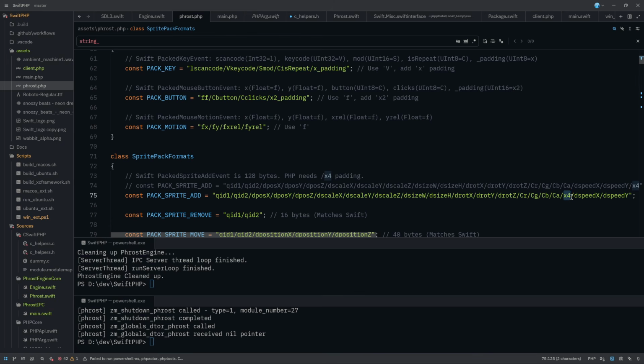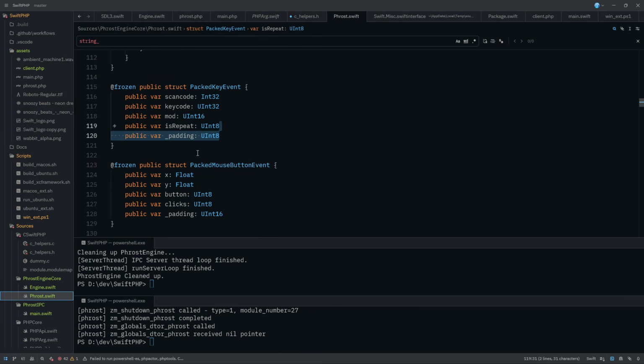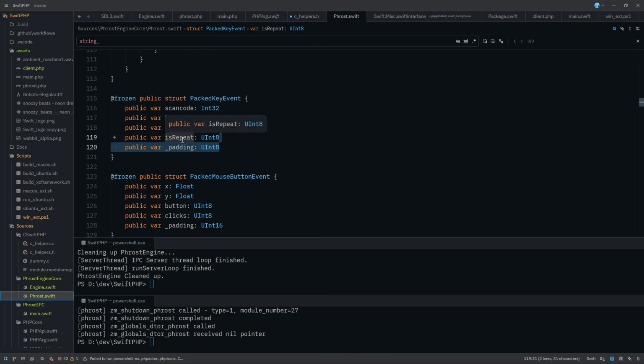You don't really want to do this. You don't want to guess where padding is, but rather do rigorous testing to make sure that the padding that you add in between all this stuff is correct. And it could be machine dependent. You don't know. So it's nicer to have the padding added to the actual C structure, or in this instance, Swift C structure, to be utilized and leveraged.